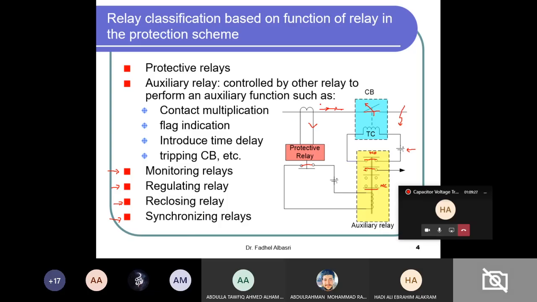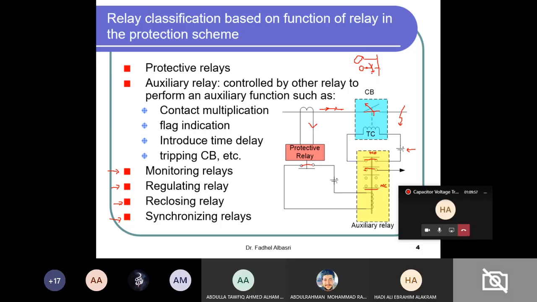Suppose I have a bus bar connected to generator number 1, and now I want to connect a new generator to the system. To close this breaker, I have to make sure the voltage at this point is the same as the bus voltage: same frequency, same phase shift, same angle.